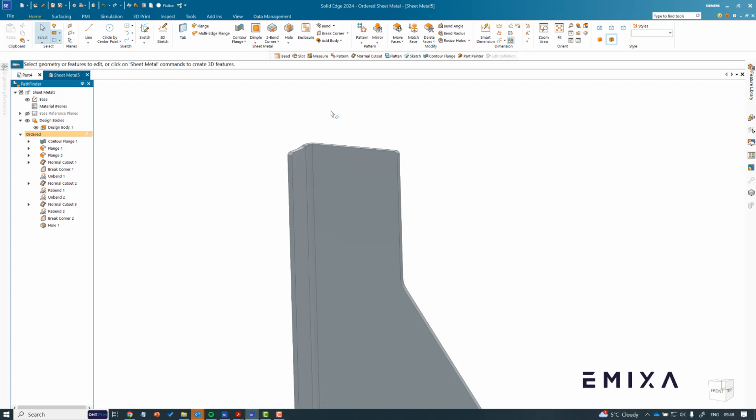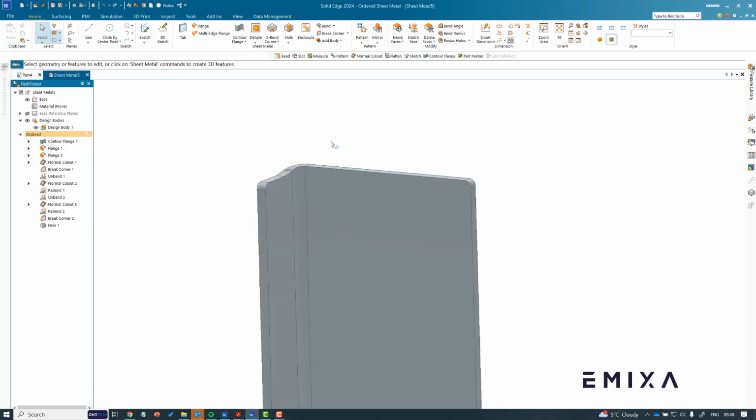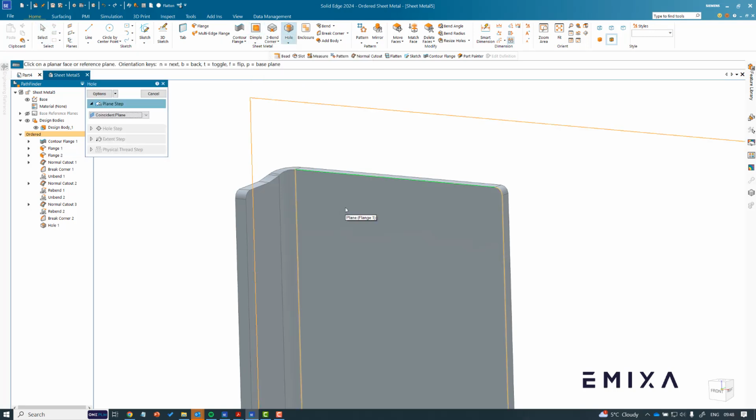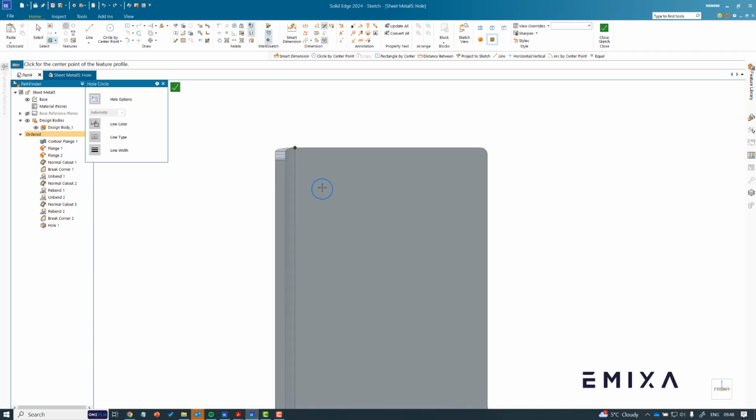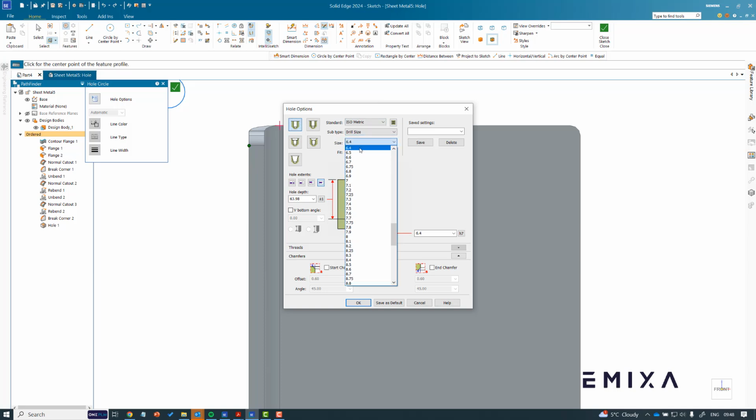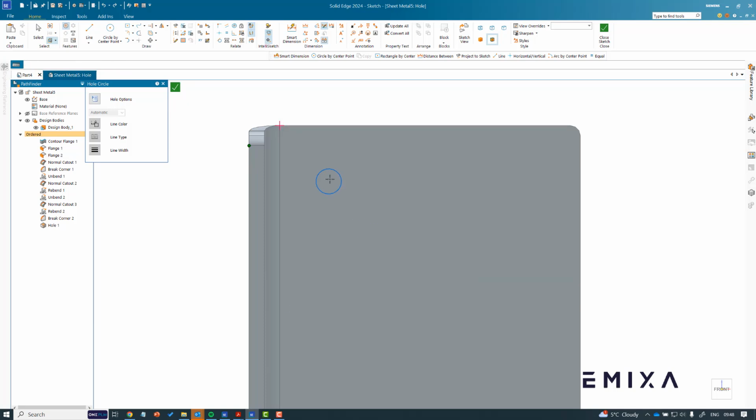Next we need 9 holes at the top as well. So if we zoom in on here, and we pop these 9 holes in, 10mm centres, it's pretty much doing the same thing, so it's not too much of an issue. And these, I'm just going to do these 5mm on this one. Notice these drill sizes, we've got all these different sizes that we can do on there. Make sure it's through all as well. So we can do it that way.